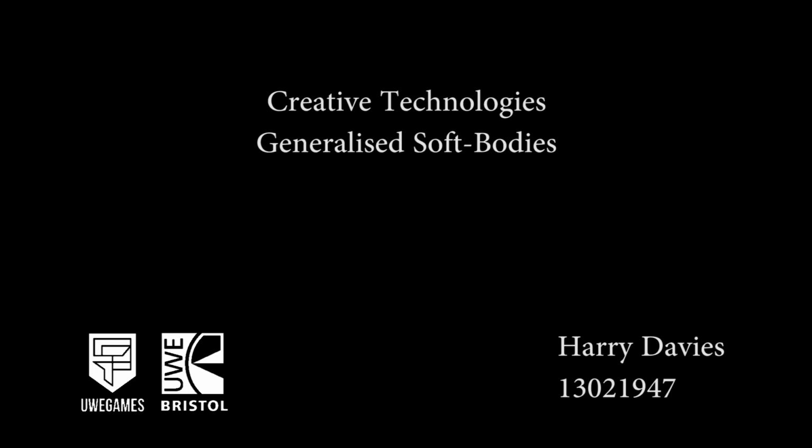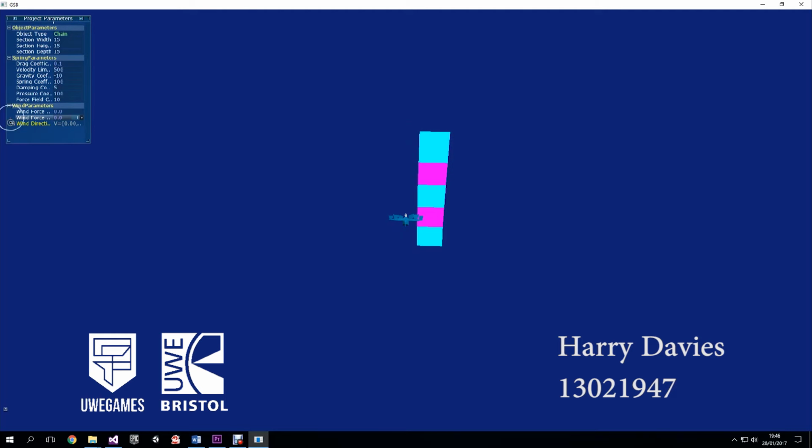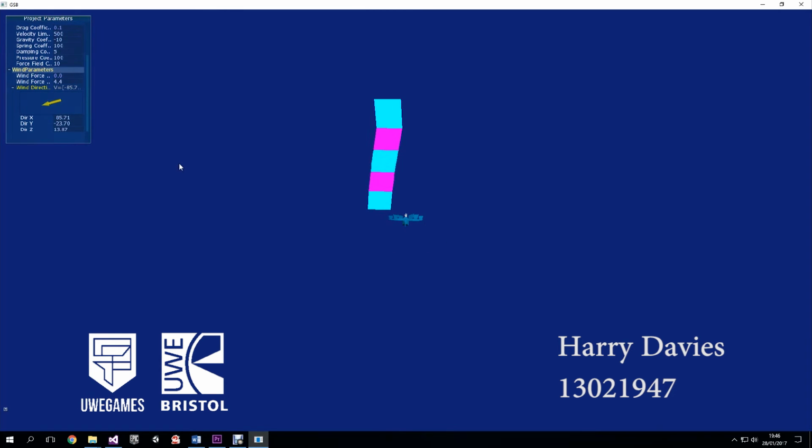Taking forward what I have learned from my research when doing my comparison of the finite element model and the mass spring model, I have focused on developing a soft body system utilising the mass spring model, which will be the focus of this demonstration. To do this, I have implemented test objects to showcase different purposes the system may be used for.